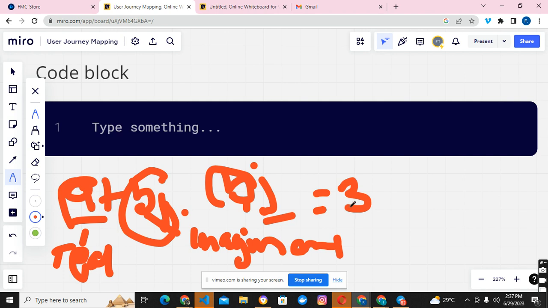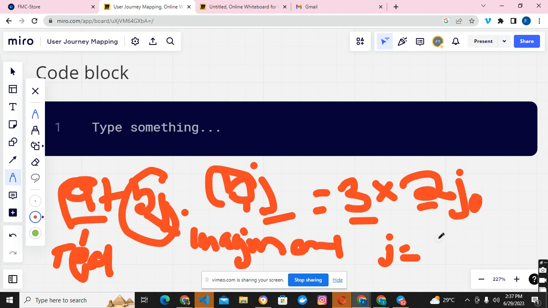Let's say we have something like this: 3 plus 2j. You understand? This 2 is the imaginary part, while this 3 is the real part. Now, this j has a value. j equals, in programming, the square root of minus 1. You understand?